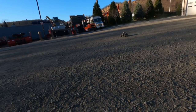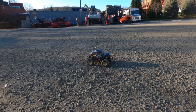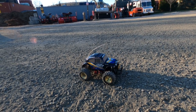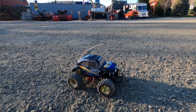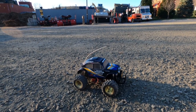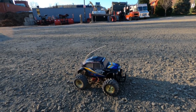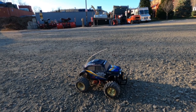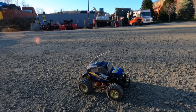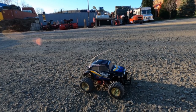All right, guys. Well, just wanted to do a quick run for you. The Tamiya Monster Beetle, the Tamiya Blackfoot, vintage trucks, excellent, excellent cars. Back in the day, this was it, guys. This was what we were all about, coming home from school and playing with our cars. And all my friends would get on the street and on the block and do races and do whatever we wanted with these things and just had a blast. Really cool. I like that you can still buy these as a kit and you can build them. Great father-son project, or father-daughter for that matter. Build these things, have fun, get your kids' hands dirty, so to speak.